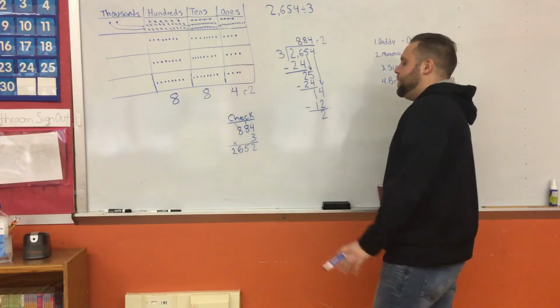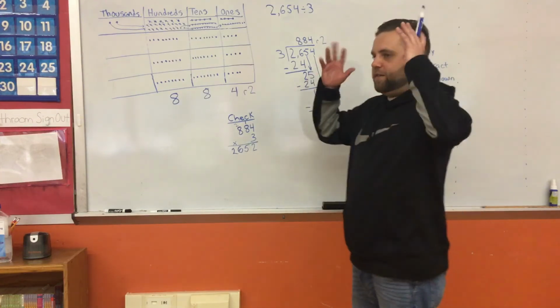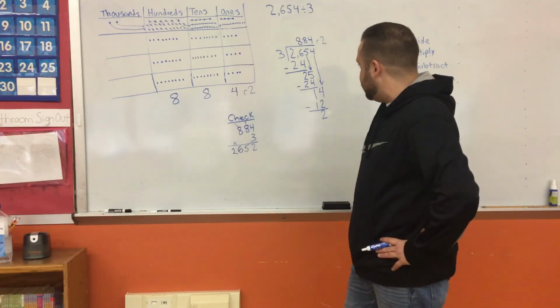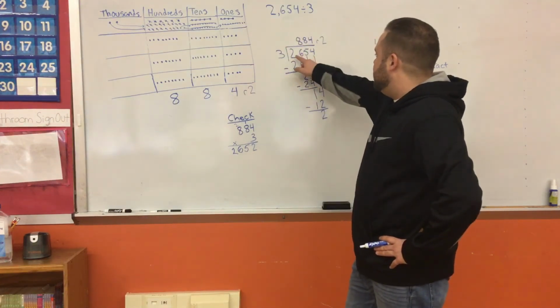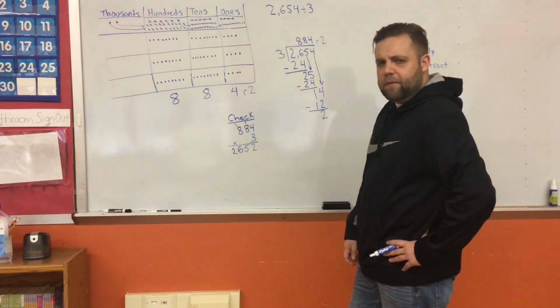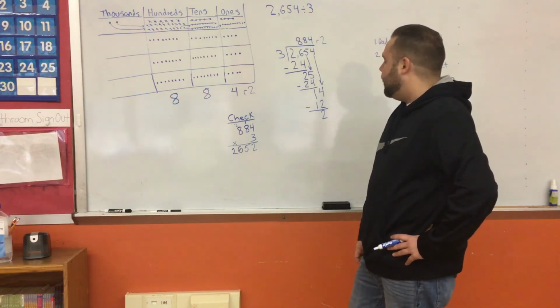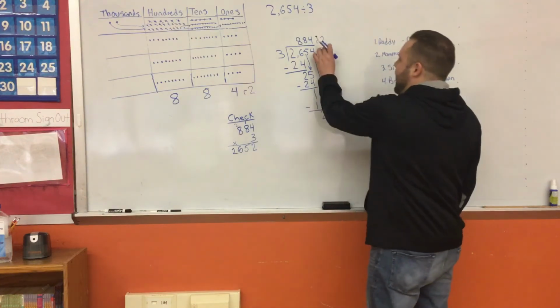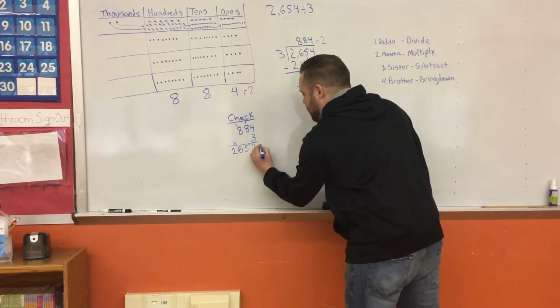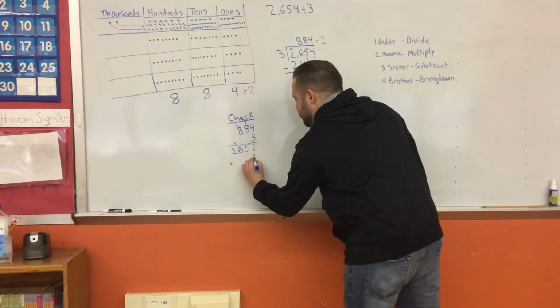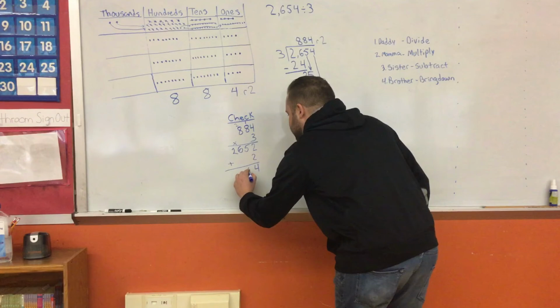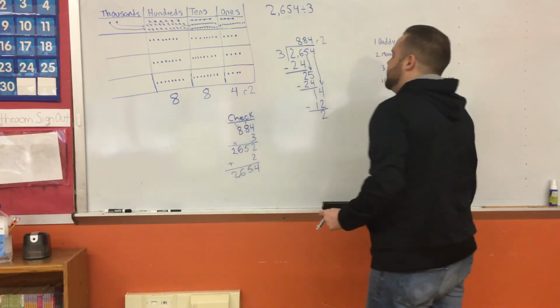Now you might be thinking, and this is where actually my brain went off, but you might be thinking, well, we did this multiplication, and I know we did the multiplication right, but it's not the same as that. All the numbers are supposed to match up. What's going on? Ah, thank you, Josh. That's right. Yes. You have to add the remainder. So if you just add 2, then you get our original number of 2,654.